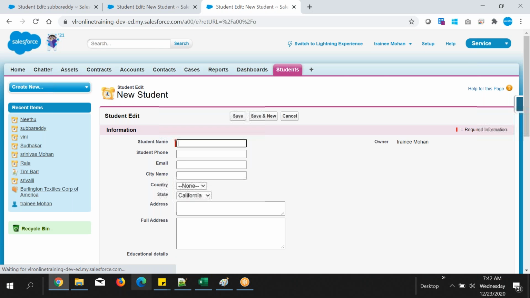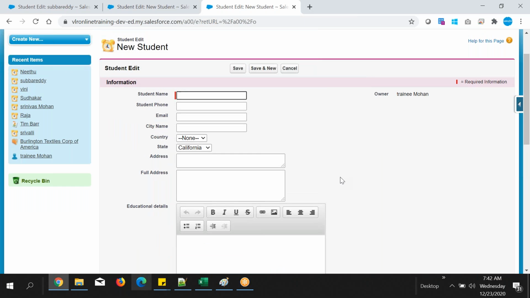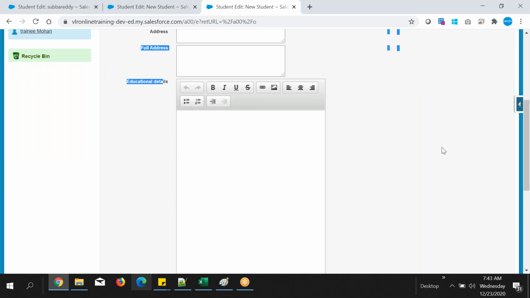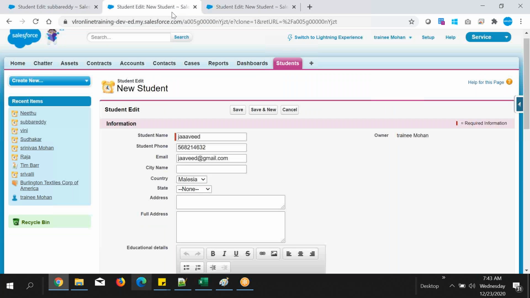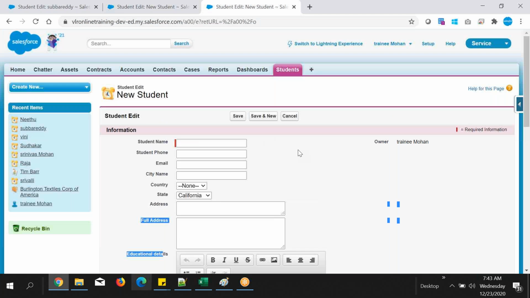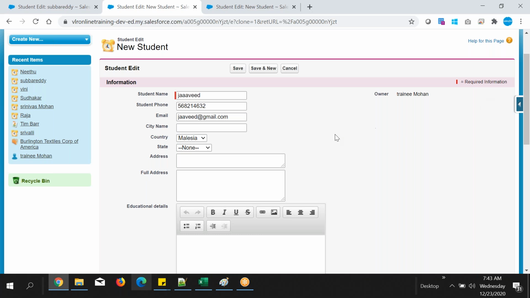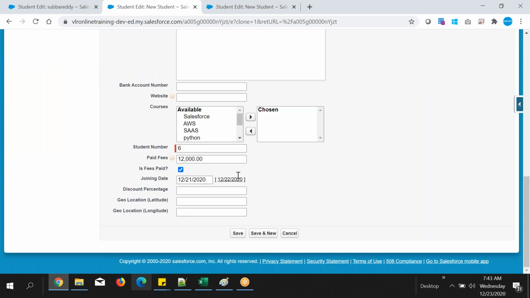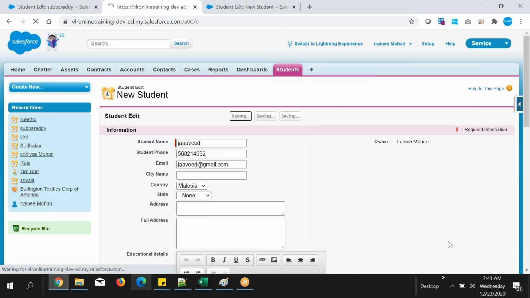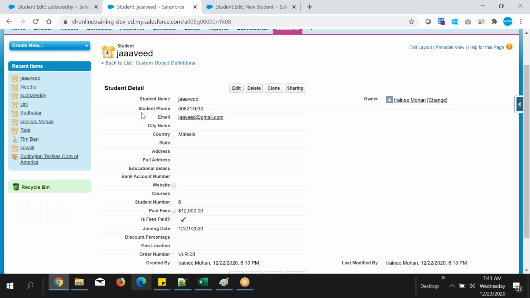If they create every time for 40 students, if they click on new button, every time they need to enter all the data, full data. Instead, so many field values are common. So what I can do is use the clone button. I can create one record like this first, and after that I can use that record and change it wherever it is needed only. The remaining everything is same only. That means, how can I do it? By using the clone button. Copy the existing record, do changes wherever you need, and save it. That is the benefit of the clone button.